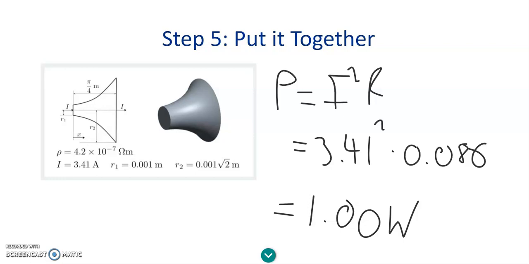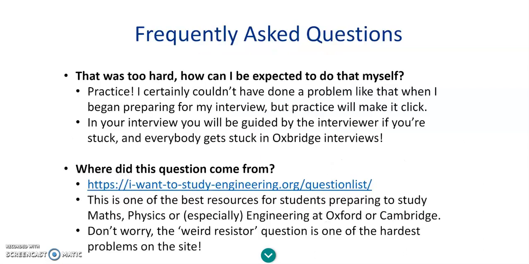Obviously, in the interview, you need to be careful to check. Make sure your equation for the curve is right, that you've used these values properly. Have I used all the information I'm given? That tends to be a good hint. They'll never give you a question with redundant or useless pieces of information. So yeah, I've used R1, R2, I've used rho, and I've used I. I've taken into account the fact that it's a 3D shape, not just a 2D shape, when I was calculating the areas. So it's looking pretty good. So I can be confident that the answer is 1.00 watts.